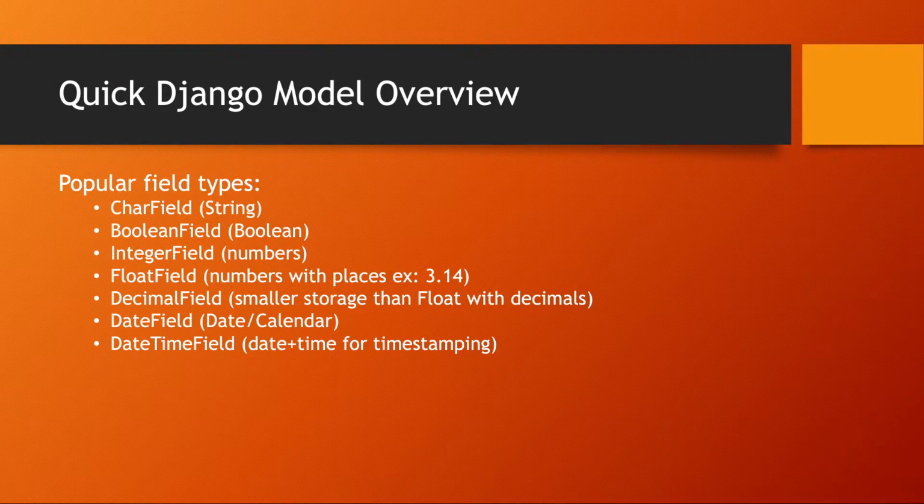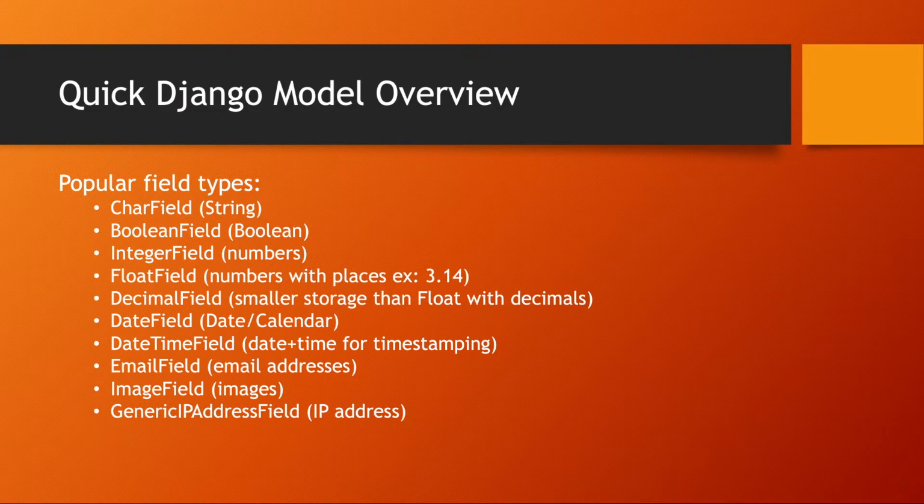So quick review of Django models. If you are unfamiliar with Django, you've got char fields, Boolean fields, integer fields, basically anything you need to represent a database object or a general object type. Char fields, of course, being strings, Boolean fields being Booleans. I don't feel like I need to really go into that in depth. But there are some really fun specialized fields in Django. You have an email field, which will do validation around that. You have image fields for images, and my absolute favorite, generic IP address fields for IP address checking.